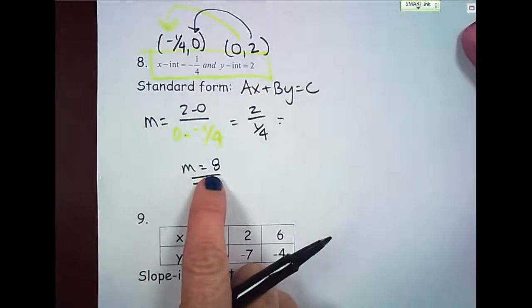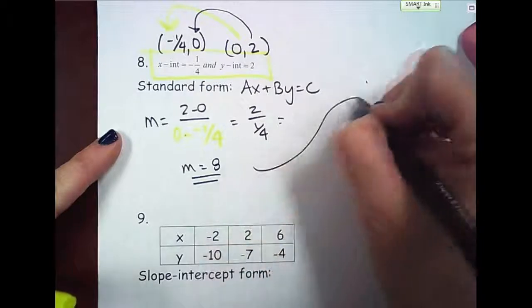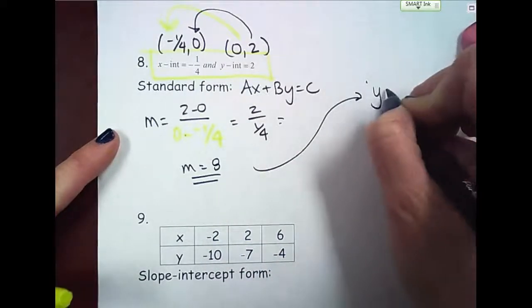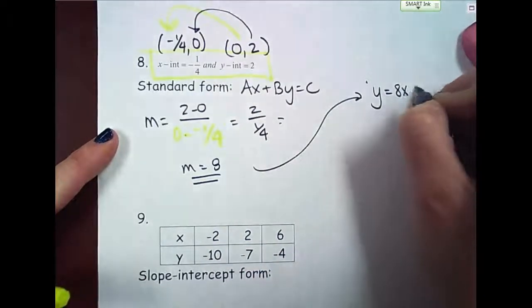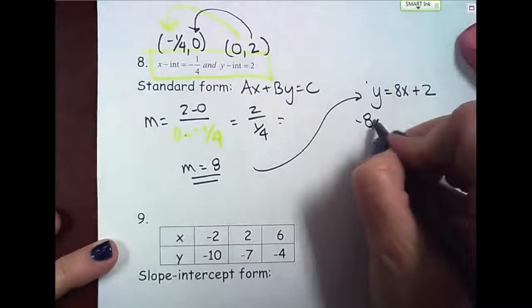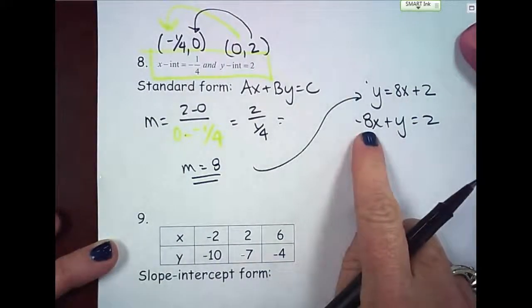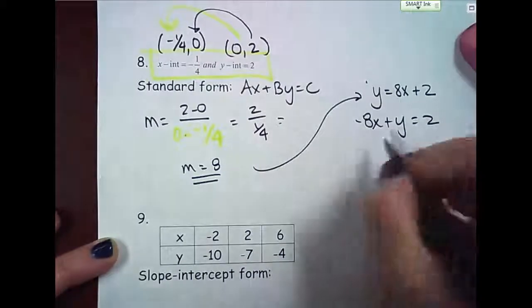If you start at point slope, you're not wrong. You get the same answer as me. It's just that this is easier. So I'm going to start with y equals, you use your slope and say, okay, y equals 8x plus 2. I want standard form, so I need the x and y to be on the left. So move the 8x over. You're not allowed to have a -a, so we're dividing everything by -1.